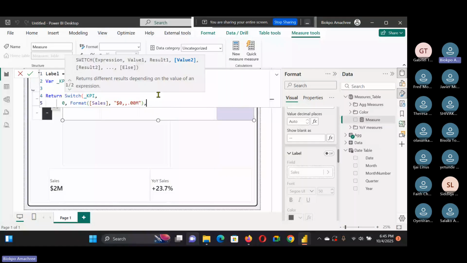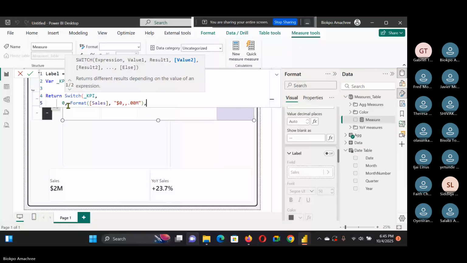So this is for my value 1, result 1. Now next is value 2, result 2. This is for sales, so what we can do is copy one line down, to get 5 of them. Then you come here and change it. The next order is 1. So what the switch statement is doing now is that it's going to go into this table, and we know that the order is from 0 to 4. When it gets here, it picks the first order, which is 0. Then when it's 0, return the format of sales as million.